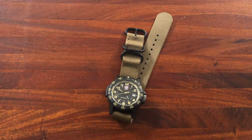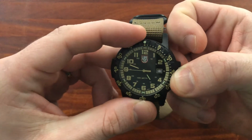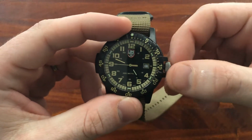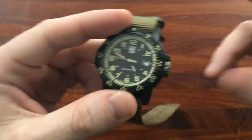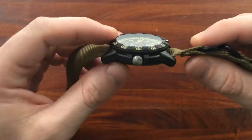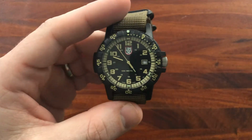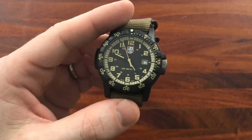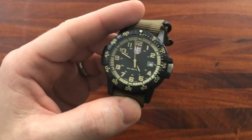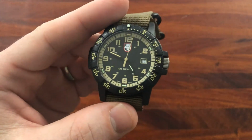Other things that I like about the watch, nice crown. It is not a screw down crown, but it pops out to first and second positions. Very easy to maneuver here. Overall, nice crown, 100 meters water resistance, nothing wrong with that. Overall, fairly low profile, I think, and just a good, functional, solid watch. Like for a quartz grab and go watch, this is an excellent option. So I really like that.